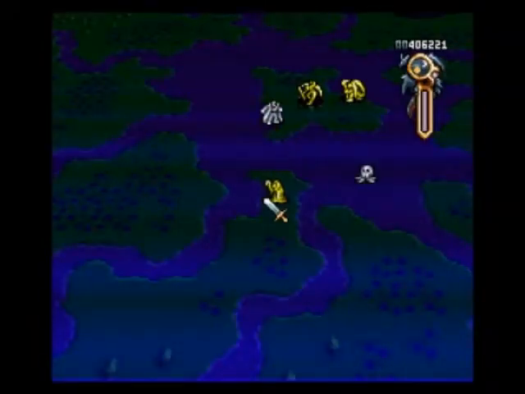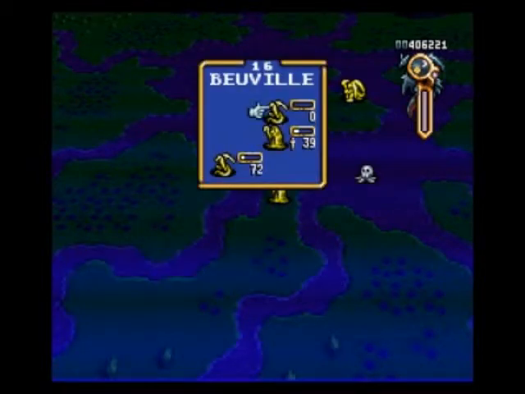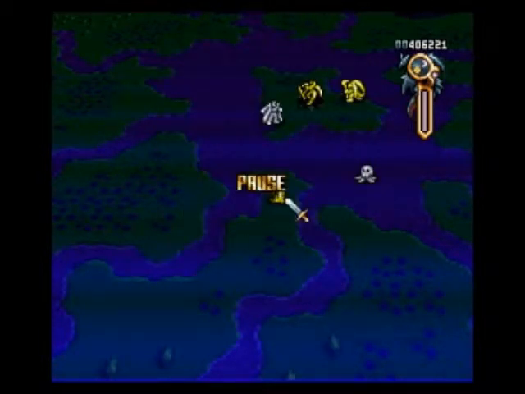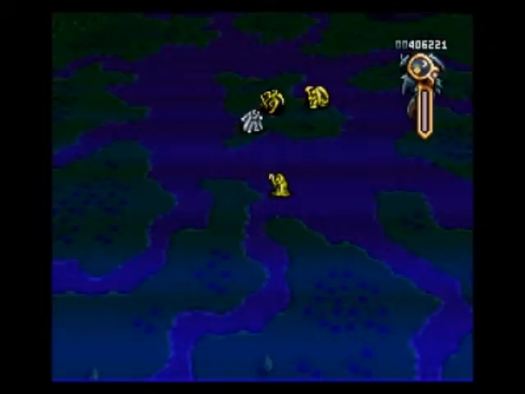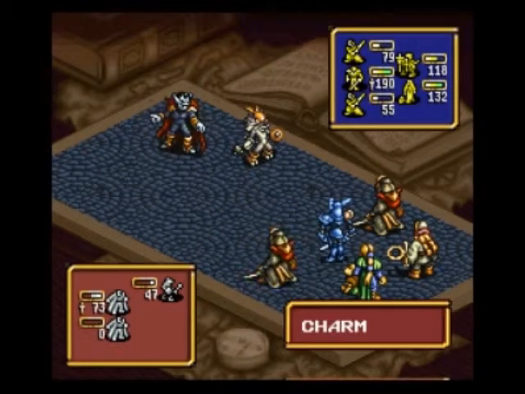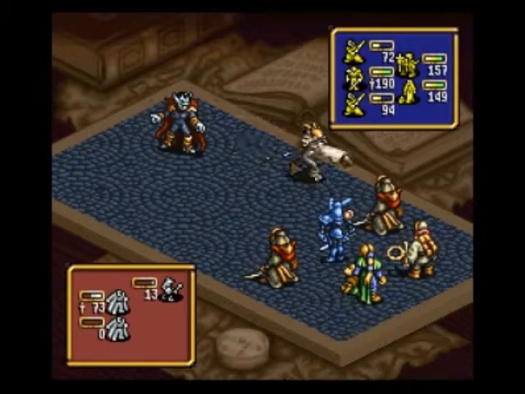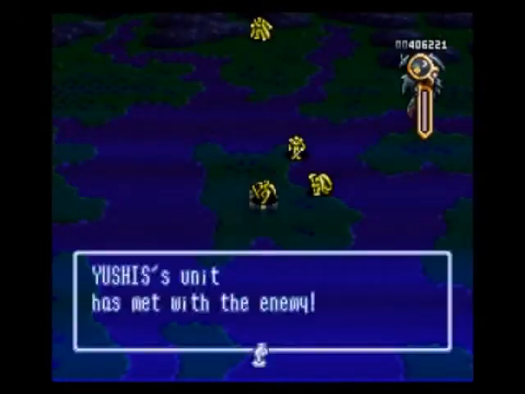Oh crap, not good. Well, as long as the wizard doesn't die, that's the main one I want to level up. So the wyvern's already maxed out with class. So okay, good, he leveled. Okay. See if we can win this battle. Not quite, huh?